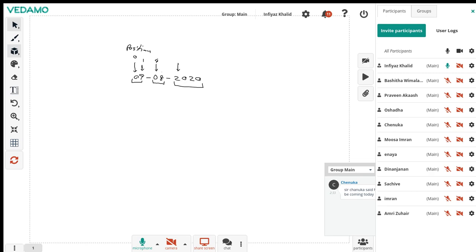The 2 is 7. 8, 9, 10. No, I missed something. 0, 1, 2, 3. I made a mistake in counting. If this is 1, then the hyphen is 2, the 0 is 3, 4, 5, 6.